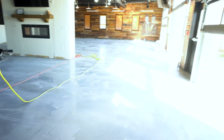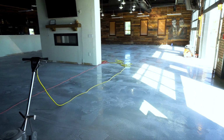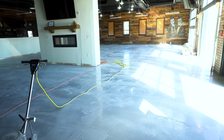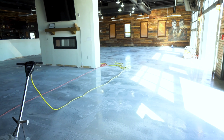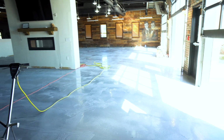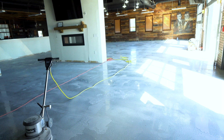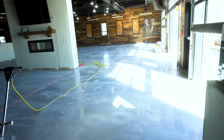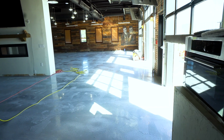This floor has a moisture vapor barrier on it. So basically what we did was we stripped the floor. We had 2 giant grinders in here. We used PCE, so it's like a stripping blade instead of a diamond. And then we came back with diamonds just to kind of lay that down a little bit. And then did the moisture vapor barrier.